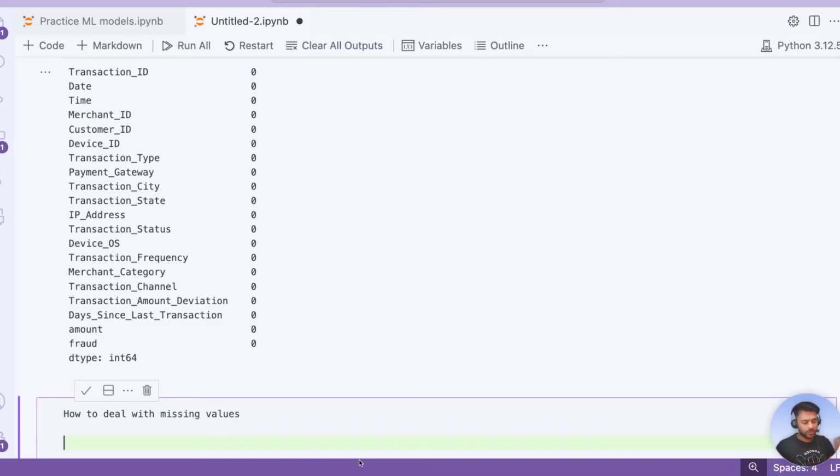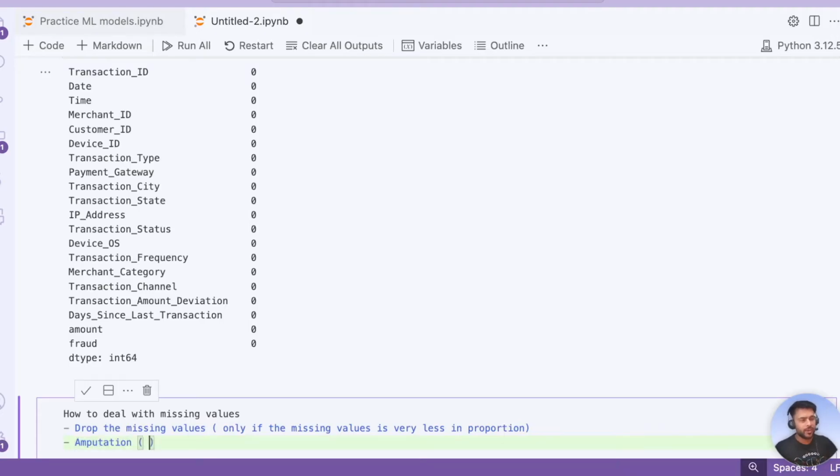There are some ways to deal with missing values. Number one can be to drop the missing values, but only if the missing values are very small in proportion. This is only recommended when your missing values are, let's suppose, 2 or 3 or 4% of the data, because the more data we delete, the more we lose other information as well, which might be key to our data analysis. So it's not recommended to just drop whatever is missing. We have to check the percentage of missing values. If the percentage is very small, it's okay to drop them. Otherwise, we have to use imputation.